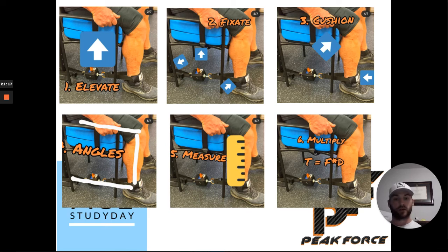Next thing you got to do is measure the distance from the axis of rotation of the knee to the midpoint of the fixation strap. So that's going to give you your lever arm that you can multiply by, because the device measures force, and if you want to get torque, which is what the Biodex measures, or any other isokinetic dynamometer, we need to multiply force times distance. What this does is it allows you to compare across populations, so we're looking a little bit further than symmetry.